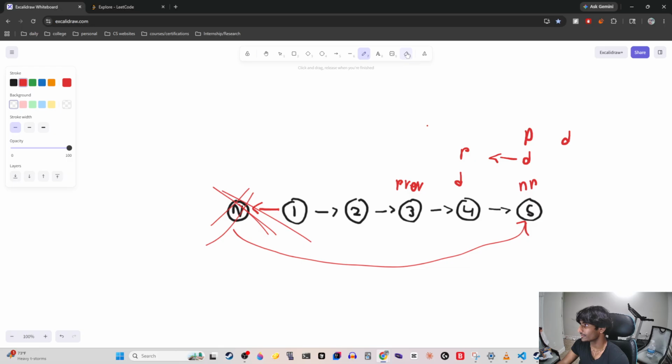Basically, what I was trying to say with all of this, because I was trying to understand it myself, is that when dummy becomes none, which is going to be one past 5, previous is equal to dummy.